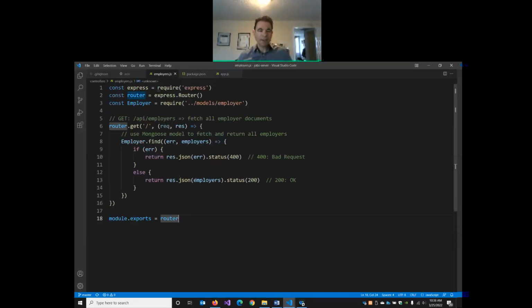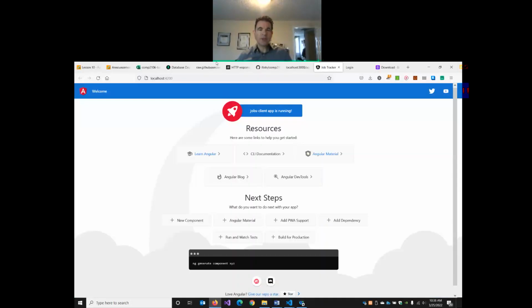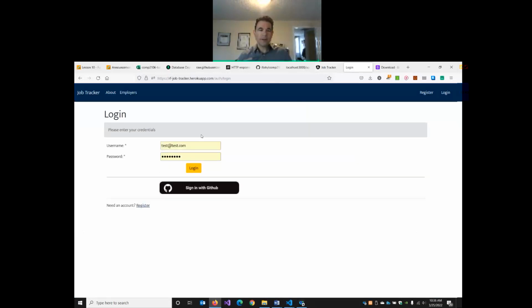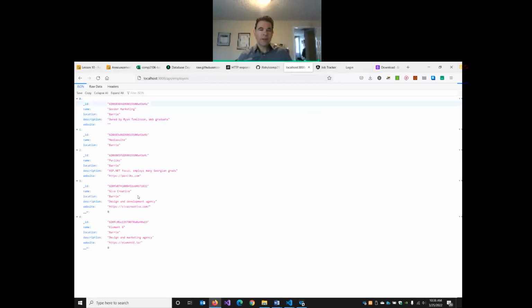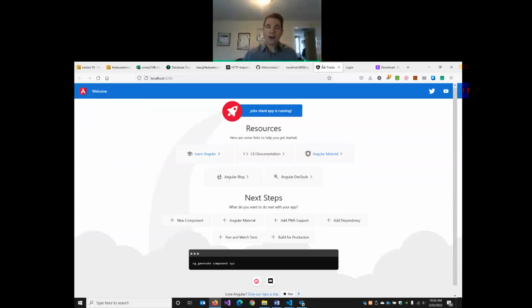So we can fetch the list of employers, but instead of showing them as raw JSON like this, we can read and loop over and format our list nicely inside of our Angular application. We should be able to get this working.